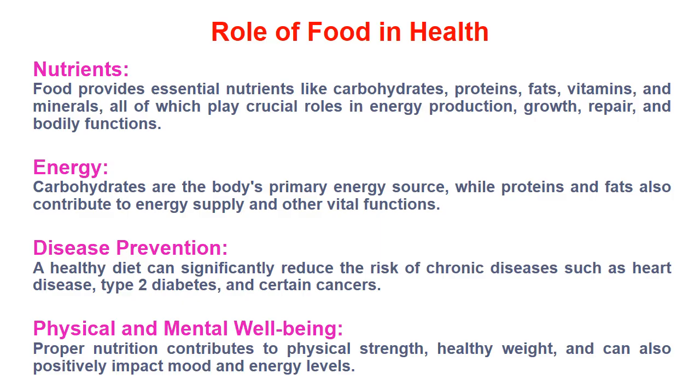Now another important function is disease prevention. One is metabolic diseases. Nowadays we have diabetes, cancer, all these diseases. To some extent, heart diseases can be avoided by a healthy diet, by properly balancing fat, protein and carbohydrate intake. Similarly, the quality of protein has an important role in our immunity. Our immunity depends on the formation of immunoglobulins, for which we need amino acids, and that comes from protein. And lastly, physical and mental well-being.